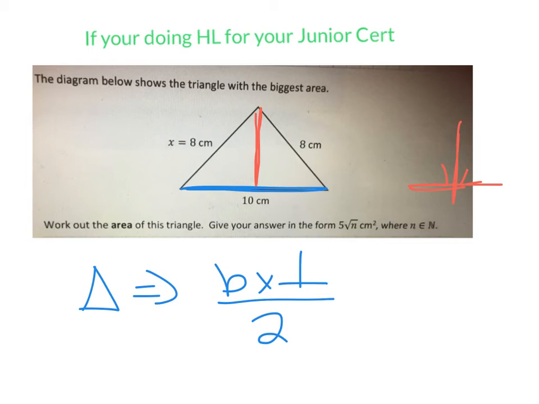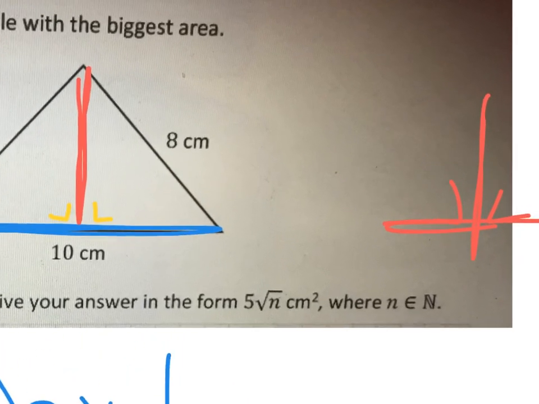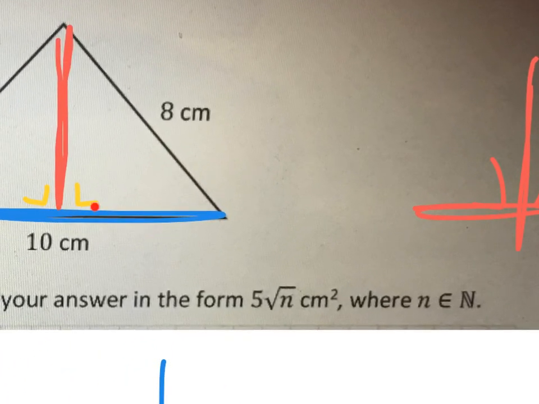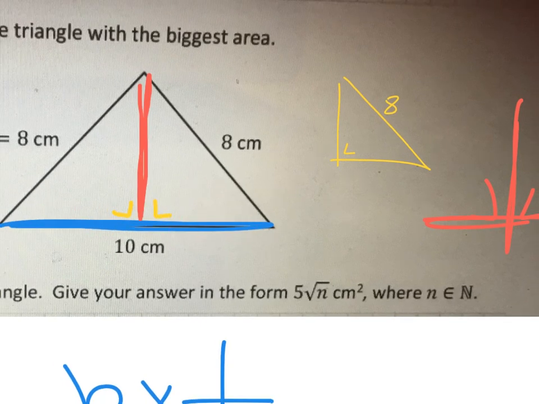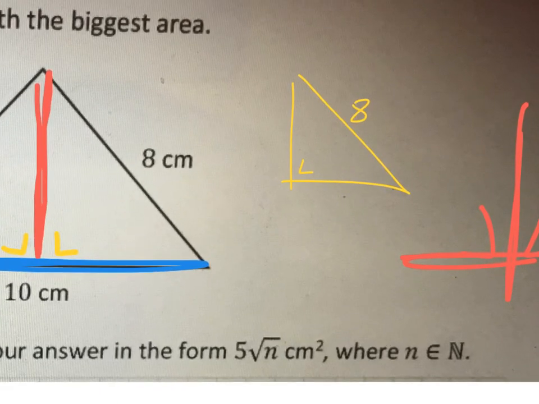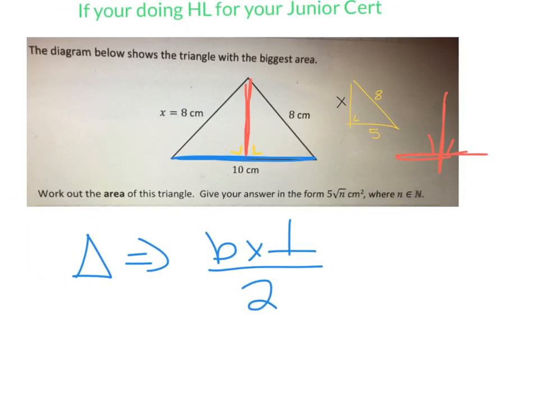So what you needed to do in this question is you needed to say to yourself, okay, well, if I had the perpendicular height here, I'd have created two 90-degree angles. And then we would have been hoping you would have been able to zoom in and see, all right, this is a right angle triangle. This is a right angle triangle. And I know that the length from here to here is 8. And, well, I know the whole thing of this base is 10. So what would the base be here? It would be 5. And so if you needed to find the height of the triangle, you could call it x, and you could do Pythagoras' theorem.